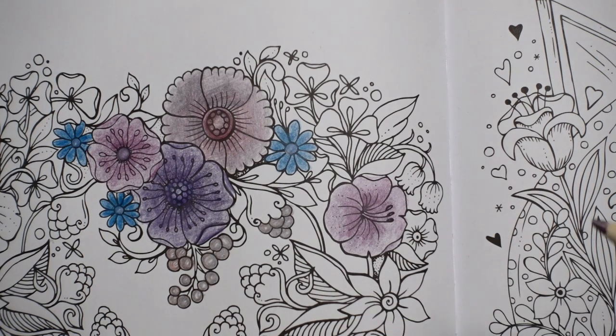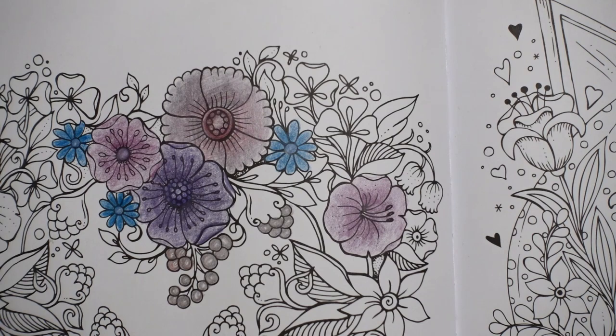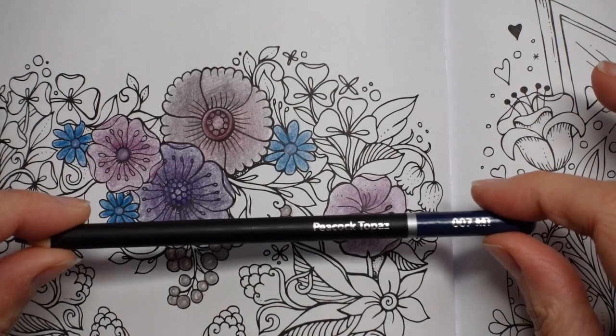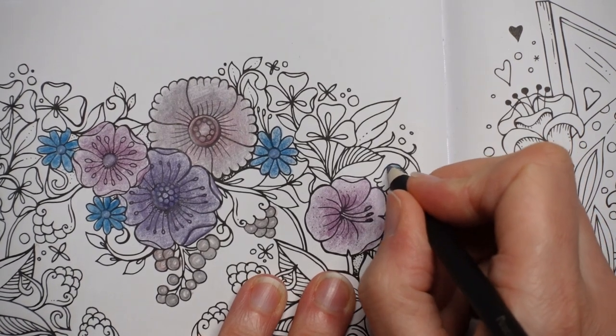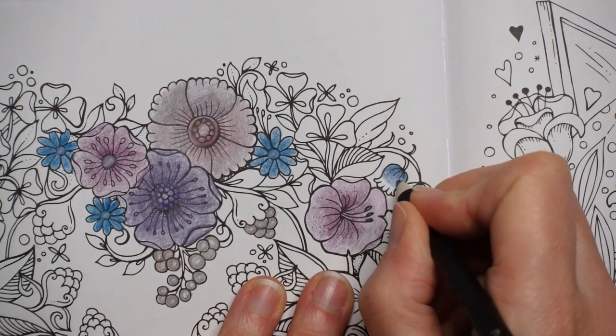What I'll do is I'll publish at the end of the video a completed picture and you'll be able to see how it looks. You can copy where I've put my dots if you want to, or you can do your own thing. I'm just writing down that I used the Garnet Lake for that one so that I remember. And then I'm going to do these bells — I like the idea of doing those in blue, using the Peacock Topaz which is the dark blue.